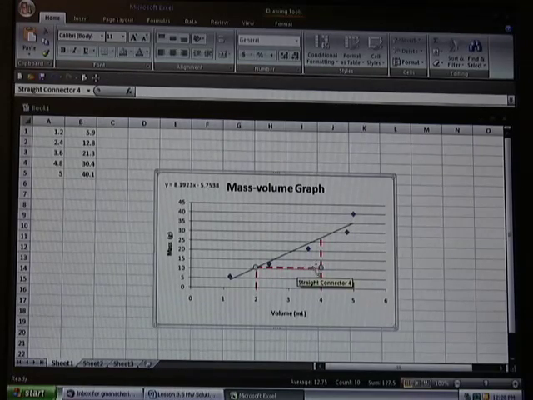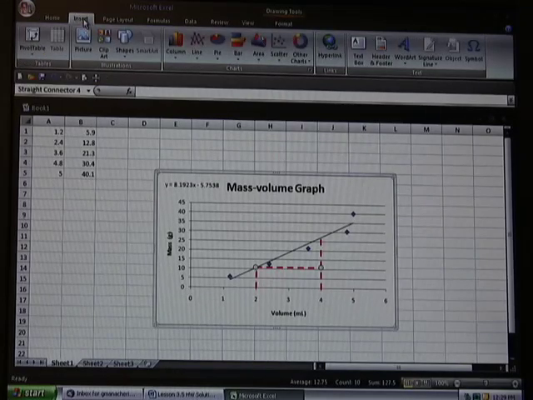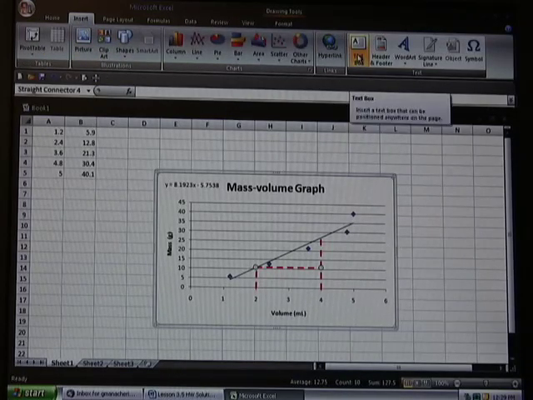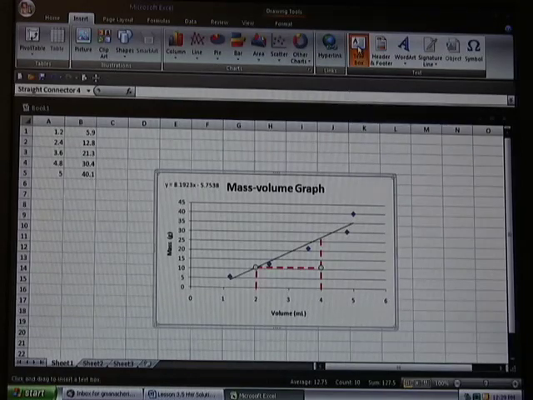The length of this horizontal line is our delta x, the change in the x value. In this case the change in the volume value, which we call delta V, is 4 minus 2, and I'm going to write it below that horizontal line. In order to do that I need a text box, and to pick the text box I go back to the Insert menu and look where I'm pointing now. I have the text box there.